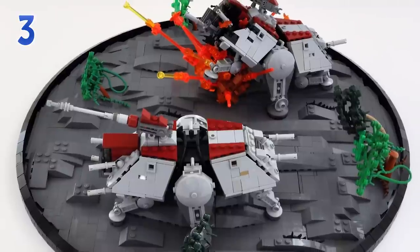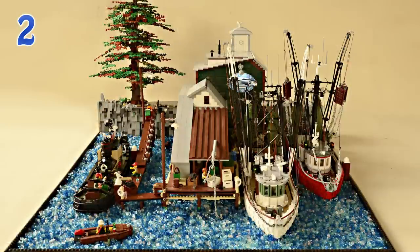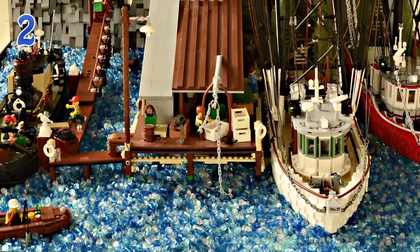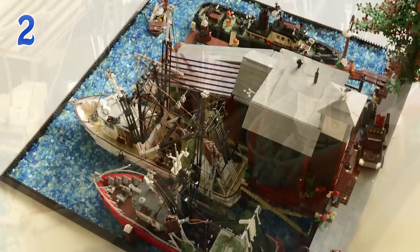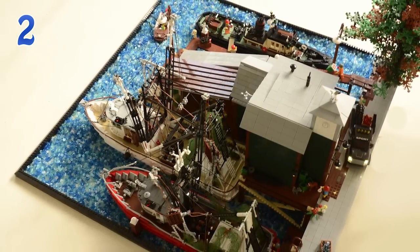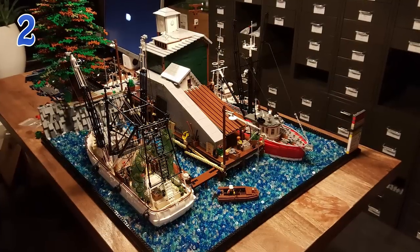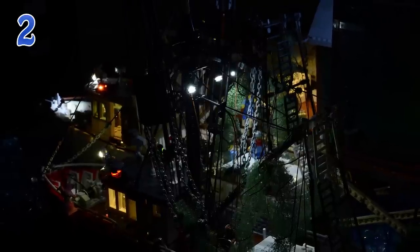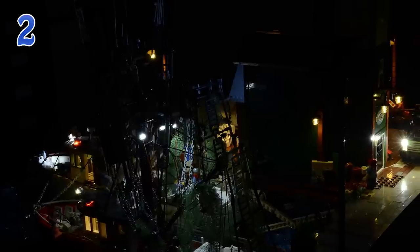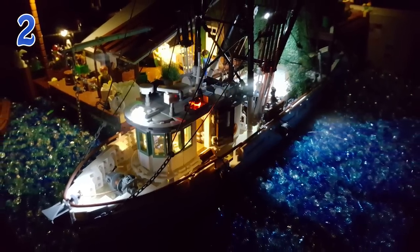Number two is a vignette including some ships: this is by Arian of the Cote, the Patterson Seafood Corporation. It's a massive base plate portraying a local fishing wharf with two great trawlers, and something that looks even better than the LEGO Ideas old fishing store. He even added a night version with lights added to every single ship in the vignette and even the buildings on the wharf. The amount of detail is just amazing — check out the Flickr page to see work in progress and all the high-resolution pictures.